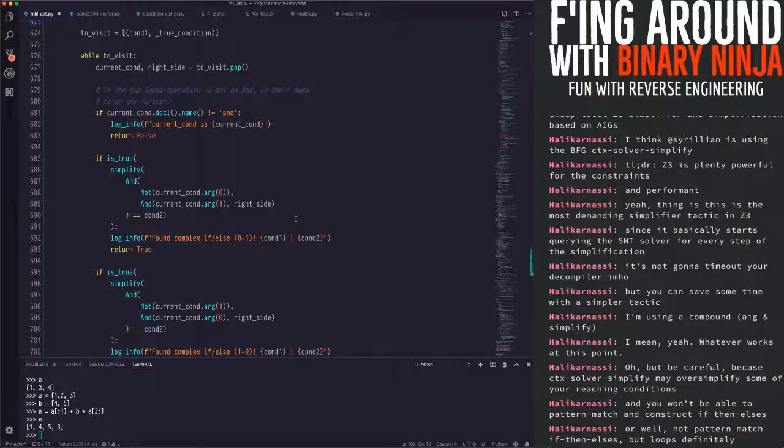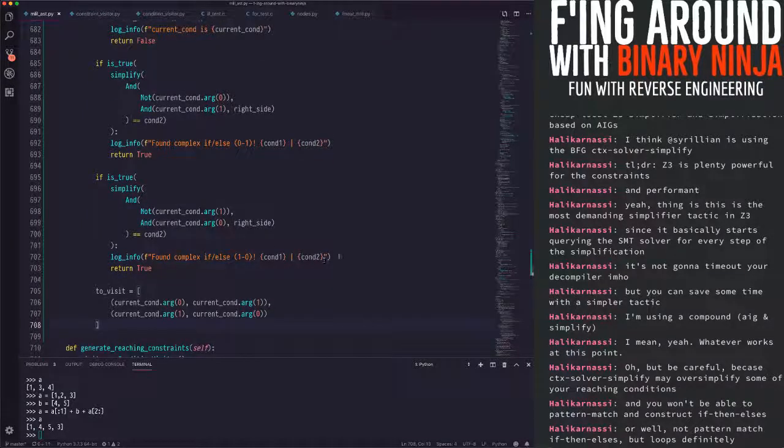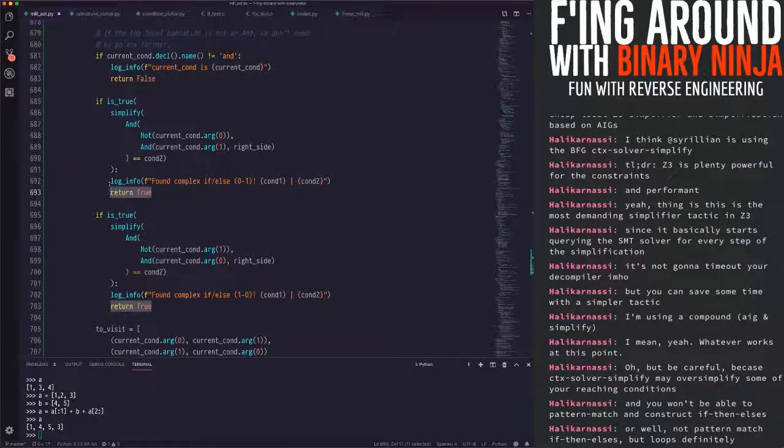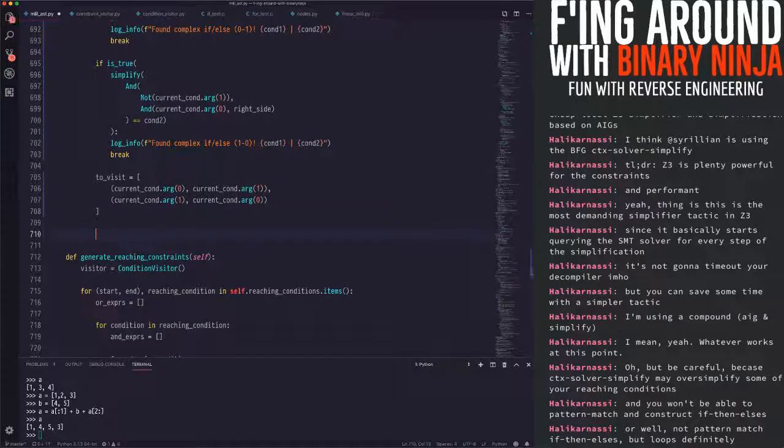All right, so now that we've found our complex if else, actually let's just break, because we'll hit this false up here. If we get here, we have a complex if else.